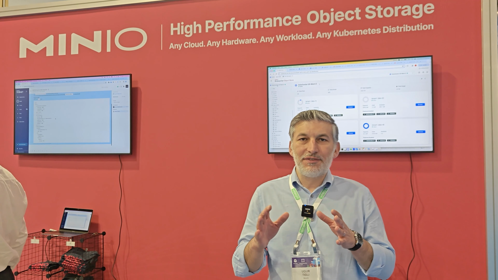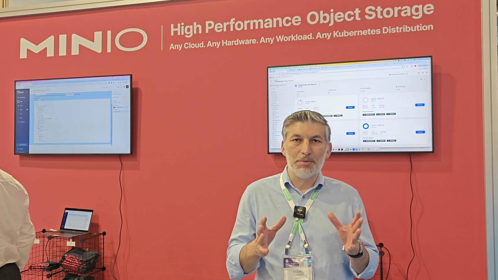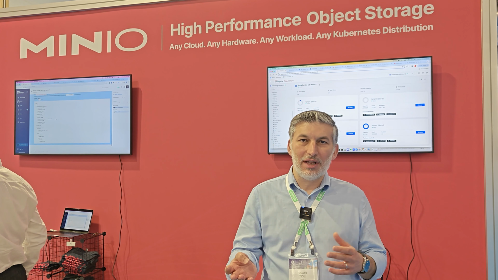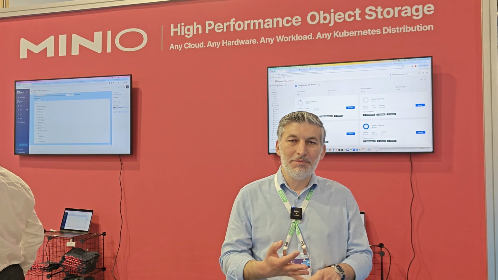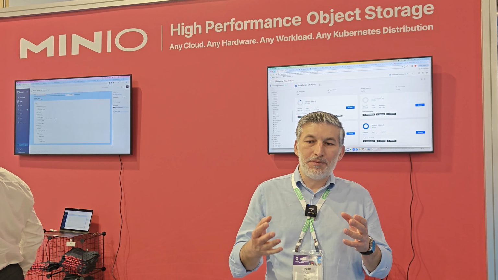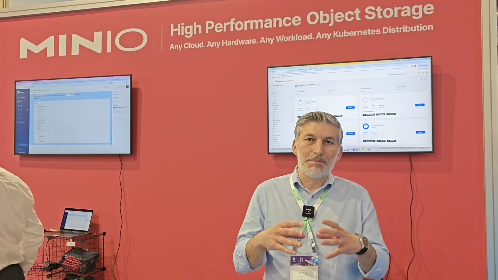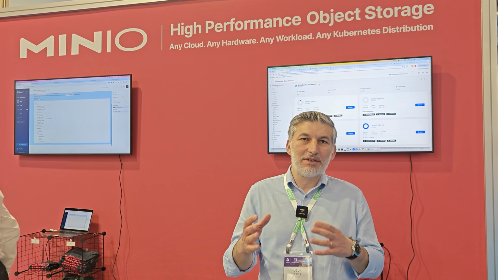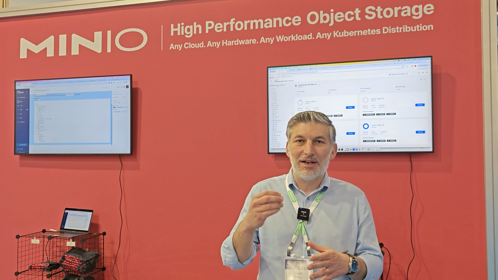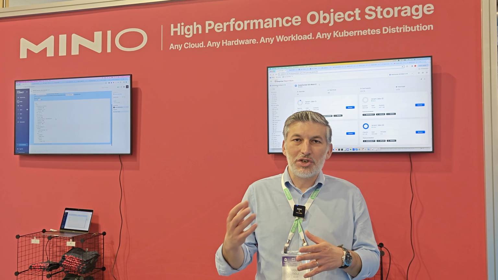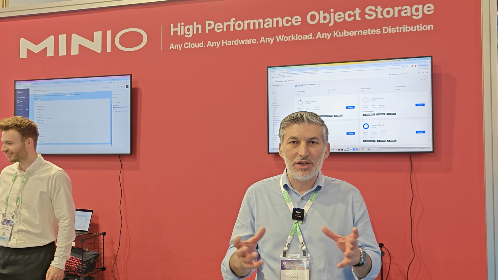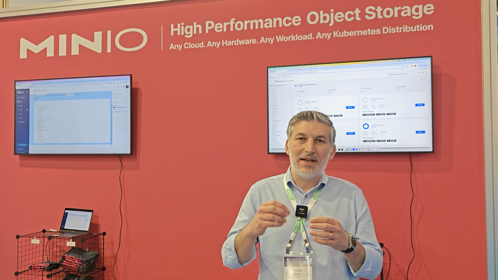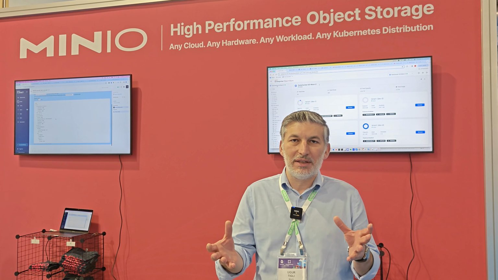For the last 5 years or so, we've been quite popular in the Kubernetes community for a few reasons. One of them is our cloud native approach to the problem. Second one is we were quite small footprint in terms of the binaries that we built before we put our UI into it. Our software was only about 50 megabyte or so. That made us very popular in Docker initially, and then when Kubernetes became the orchestration of choice for many people, we became really popular for any kind of S3 bucket serving in a Kubernetes setup.